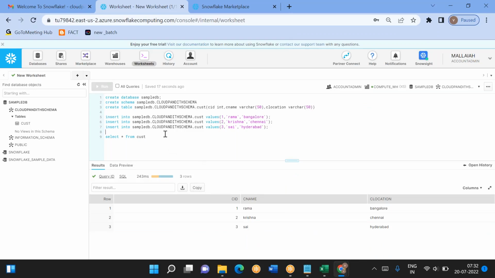So now my first question is, if I show you for one table, will you be able to copy multiple tables? Yes or no? Yes. How many of you are confident that if I show you with one table, you will be able to copy for multiple tables? Very simple.